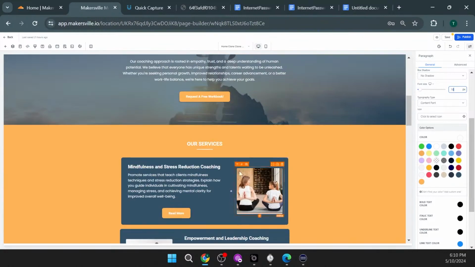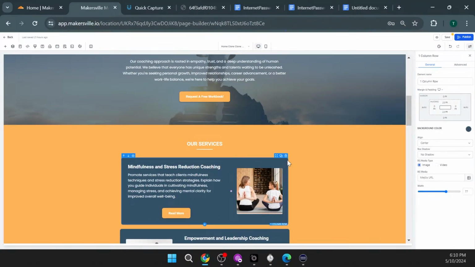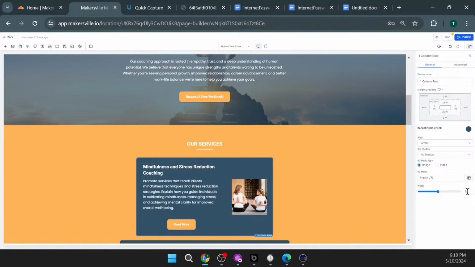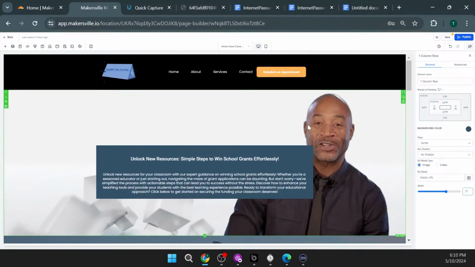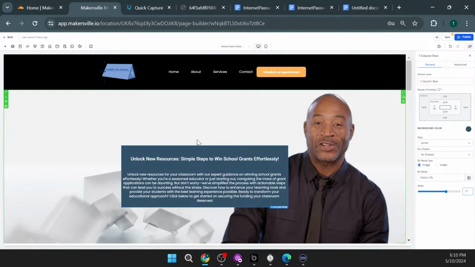And then let me go to the row. How long is this thing? 77. That's the width. Wait, let me change it. Make sure that's put it down. Okay, yeah, so 77. So that's the width, 77. So I need to come up here and make this right here 77. Right now it's 100. 77. All right, cool.